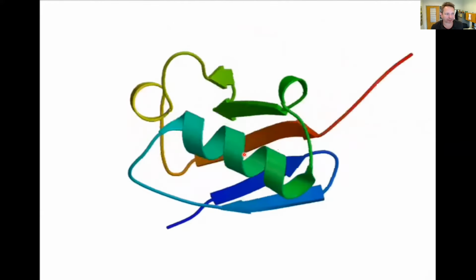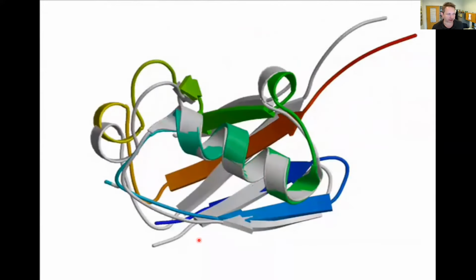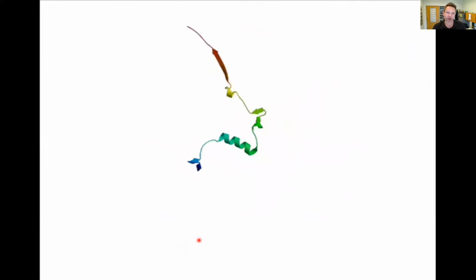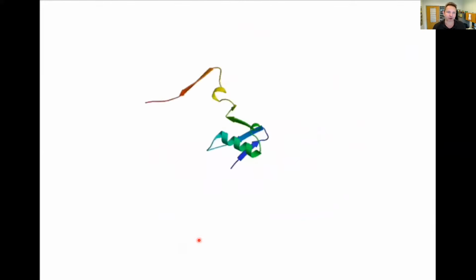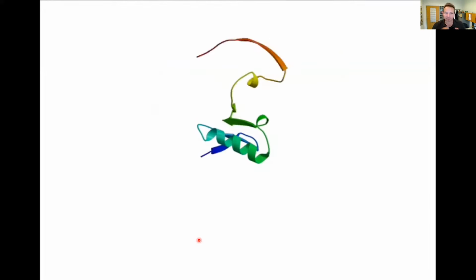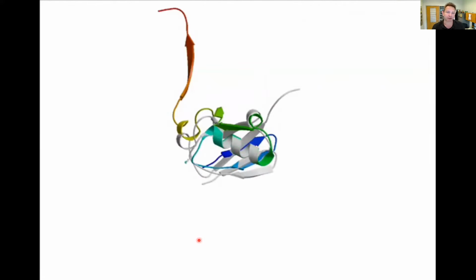Now, let me go back to the beginning of the simulation and see if I can restart it. So this simulation shows nicely our approach to sampling, which is a Monte Carlo algorithm. We apply very large structural changes. We estimate the free energy before and after. And if the free energy is reduced, we accept the conformational change. So we follow this downward trajectory into this folding funnel, trying to minimize the energy. And the fact that this Monte Carlo simulation does such large conformational changes is where a lot of the speed comes from.